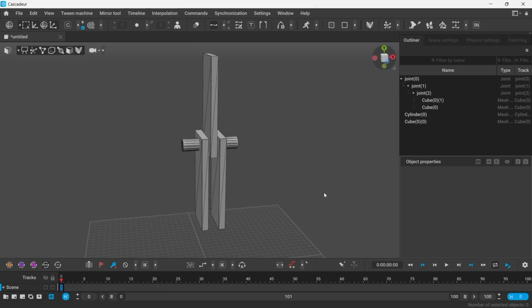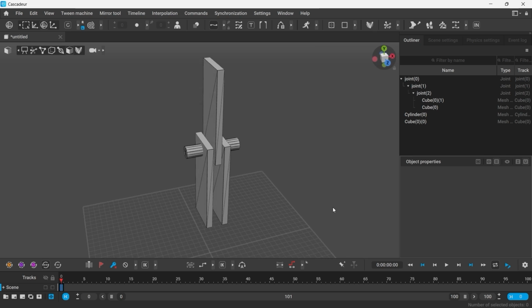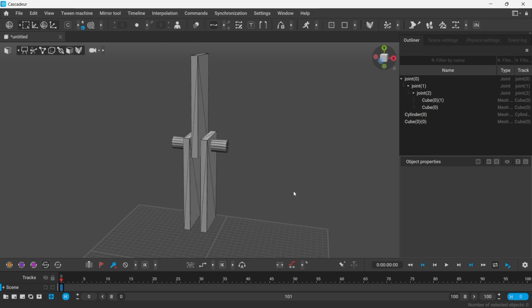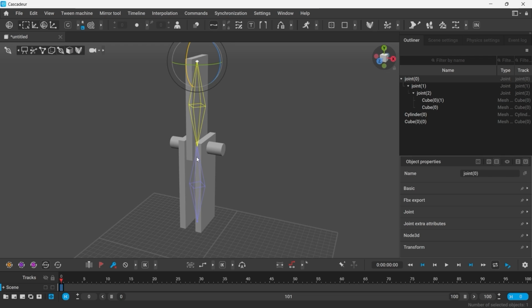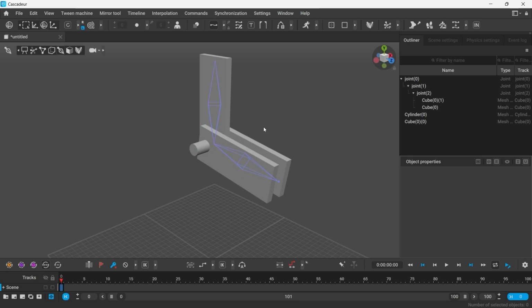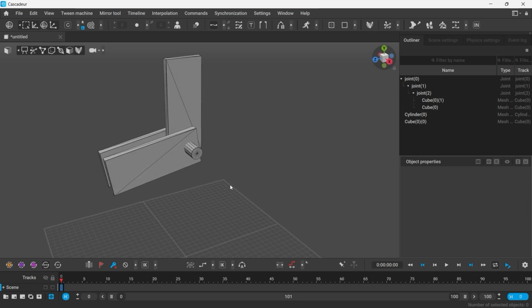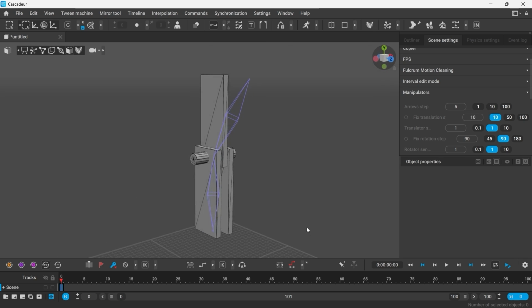Now, let's take a look at this example. Let's take this element with hinges in the middle. And these are our joints. When I'm rotating the bottom joint, it rotates around the hinge in the middle. This works pretty much as though we had a puppet. Now, these joints represent the joints of our character.